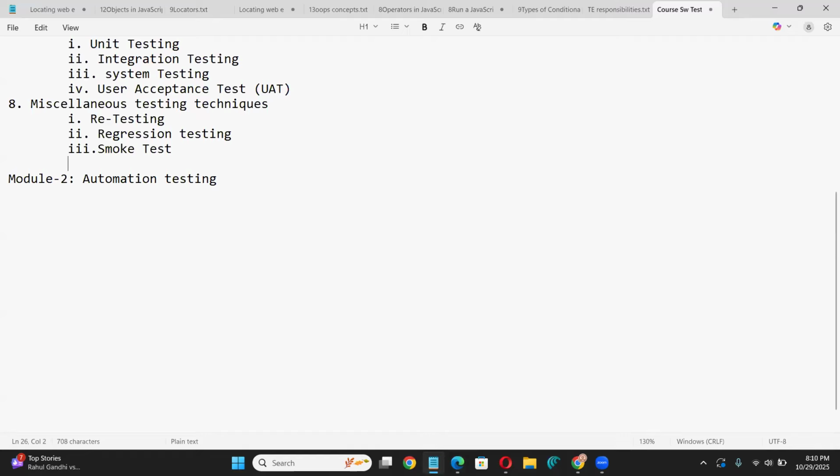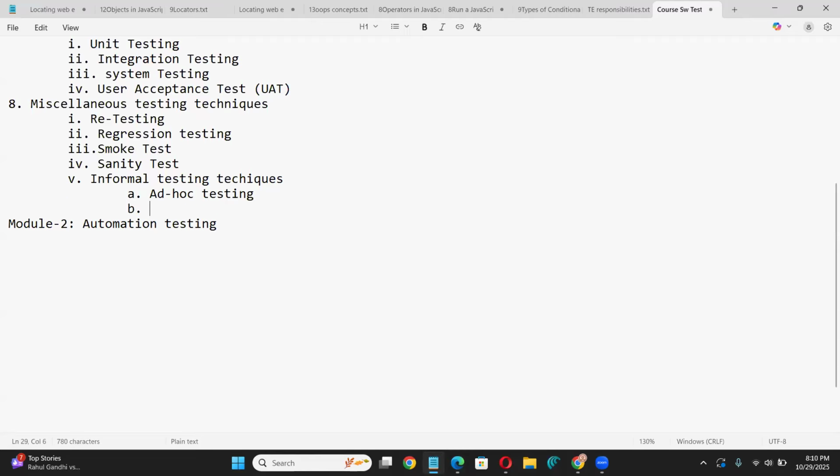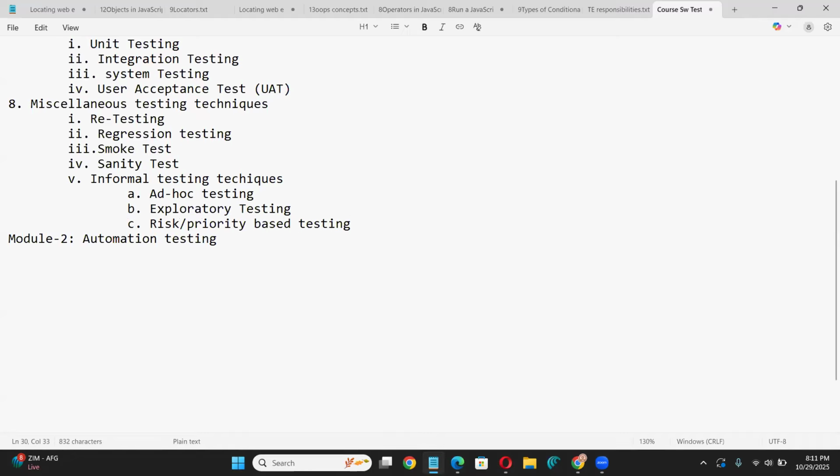Then sanity test, then informal testing techniques like ad hoc testing, exploratory testing, then risk or priority based testing. These different kinds of testing we are going to discuss.